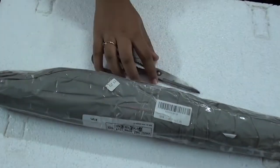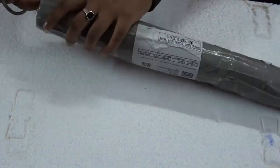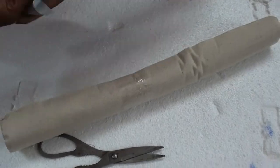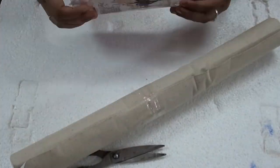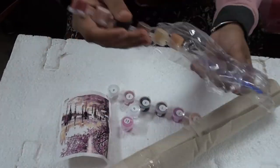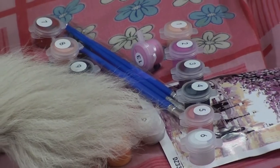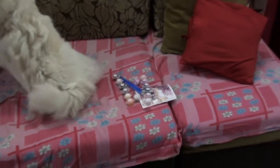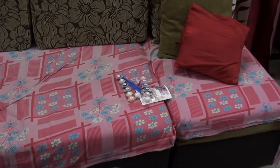So let's open the packet and see what's inside. There is a bigger brush in the frame, which is my dog. Oops. Bye, Bebo.